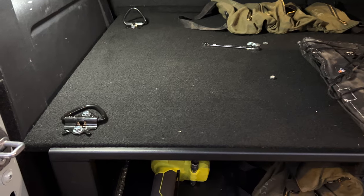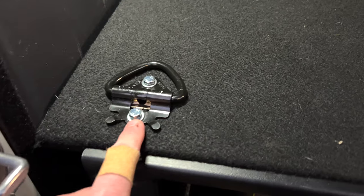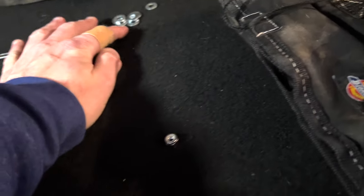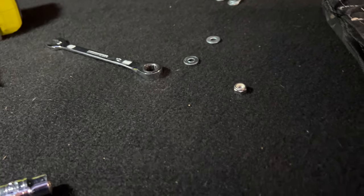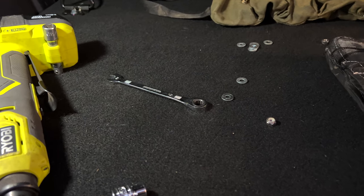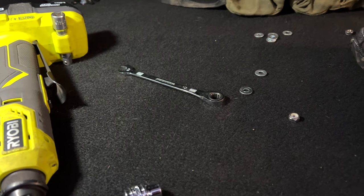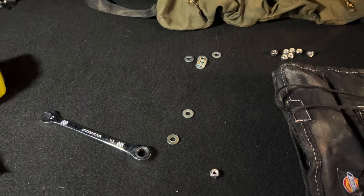The carpet is done — used some adhesive and a staple gun underneath, got all that cleared up. I went ahead and put the bolts with washers in the holes over the hooks on all four corners. They're just sitting there, not fastened down yet. I'll take the locking nuts and washers and tighten them from the bottom. I'll need a 10mm socket on the bottom and a 10mm wrench on top to tighten them up. The back ones are going to be a challenge — I'll try to hand tighten those first.